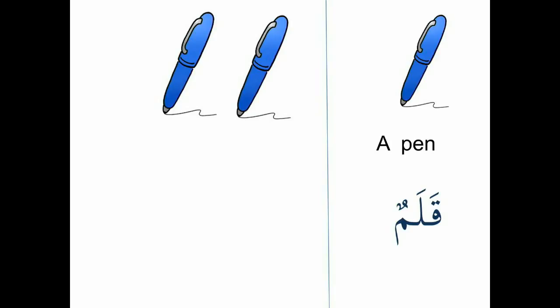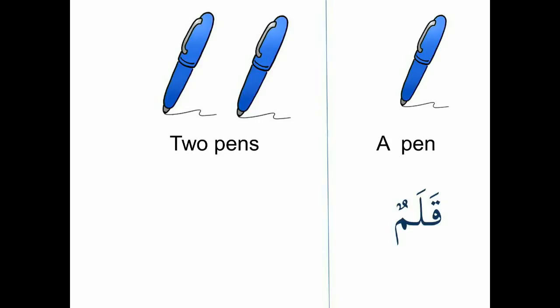Now, 2 pens. Next to the line, you see 2 pens. So, how do you say that in English? You say 2 pens. And if it's 3, you say 3 pens. If it's 4, you say 4 pens. Now, what is 2 in Arabic? Wahid is 1. What's 2? Ithnain. So if you used your own mind, you'd say Ithnain qalamun, because 2 pens.